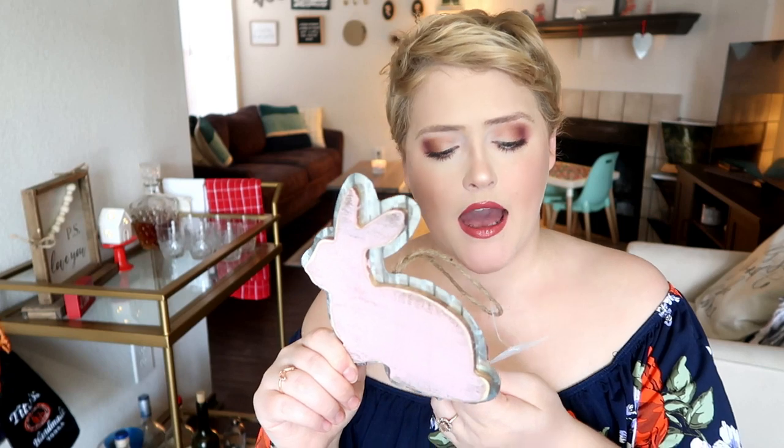I didn't want to do the exact same thing that I did for Valentine's Day, so I just got one bunny. It's a lot more pink in person than it's coming off on camera; it's getting washed out by the light. This was only $2.99, of course with 40% off, and these fit really well underneath that shelf area. Instead of getting the other two colored bunnies, I decided to do something a little different, and I got two little eggs. They're paper mache eggs with different pretty floral prints on them. I thought they were different and beautiful. I've never seen little eggs like these, and they made me happy. They're like Fabergé eggs, which are always really expensive.